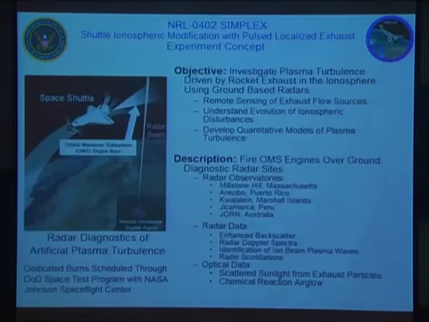Next slide, please. The program that I have very successfully achieved about 20 shuttle burns is called SIMPLEX, Shuttle Ionospheric Modification with Pulse Localized Exhaust. The idea is you fly the shuttle around the Earth, and then you fire the engines into a ground-based radar. And I'm seeing Mike Mandillo here. This is actually initiated with a program with Space Lab 2, funded out of NASA, but subsequently NASA lost interest in that type of experiments.